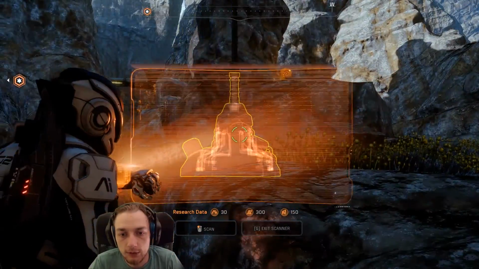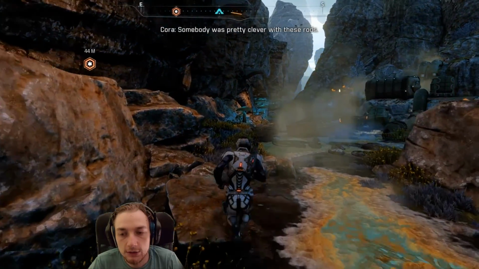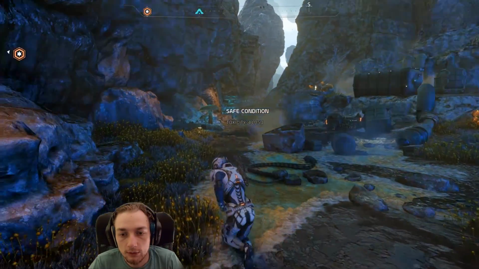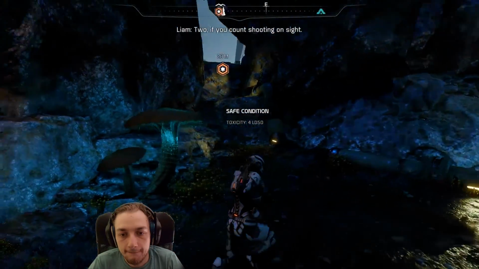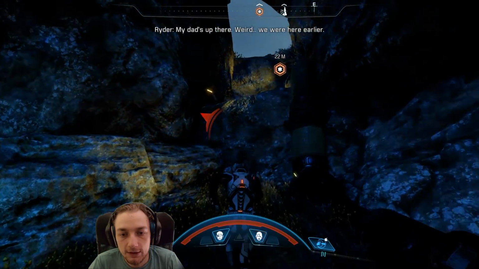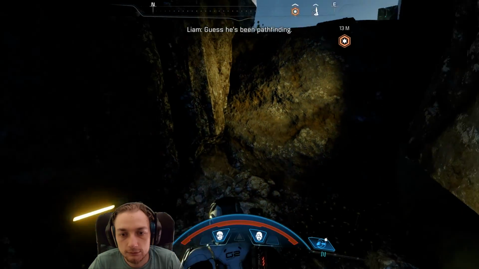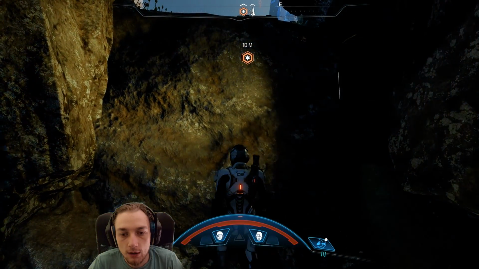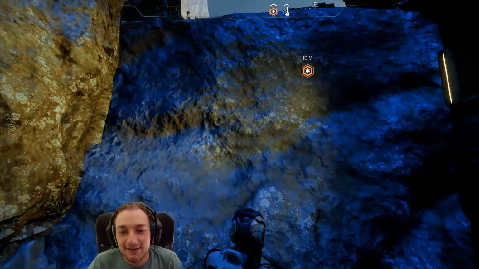Okay, can I interact with any of those? There. Maybe this is how they get energy. Pretty clever with these rods. Yeah. Survive here. Two, if you count shooting on sight. Of course. Weird. We were here earlier. Guess he's been pathfinding. Huh. Weird. Nice. That's cool.